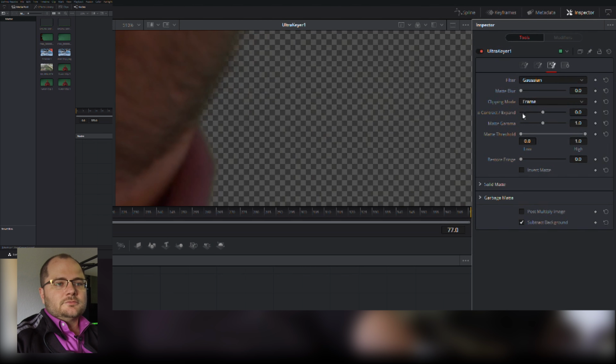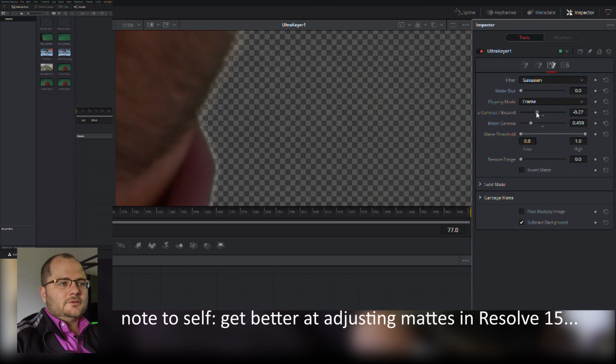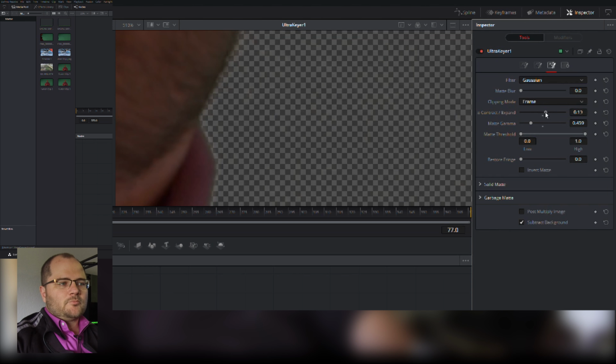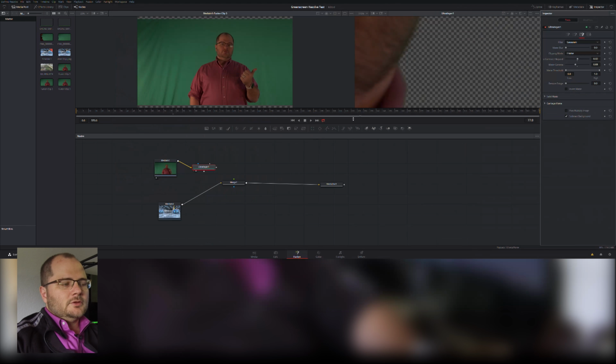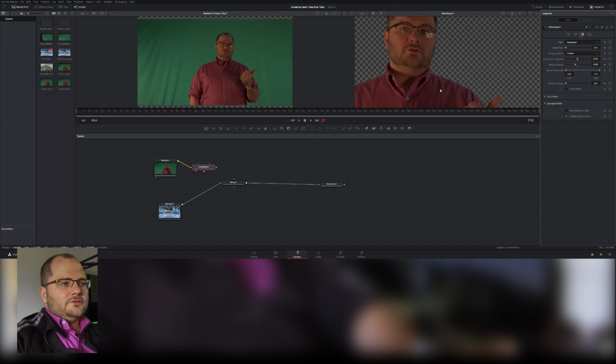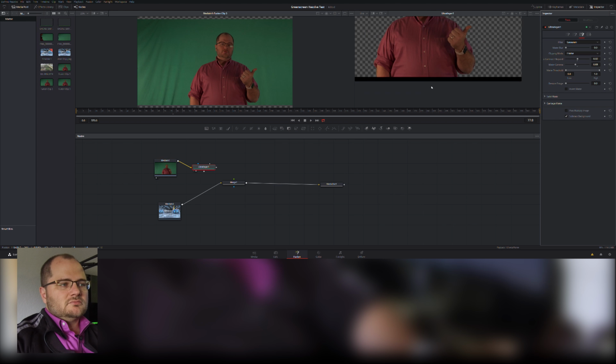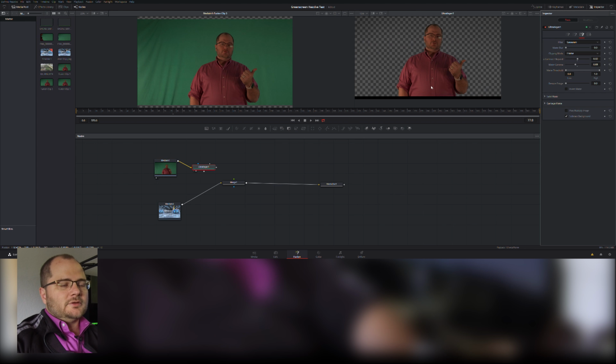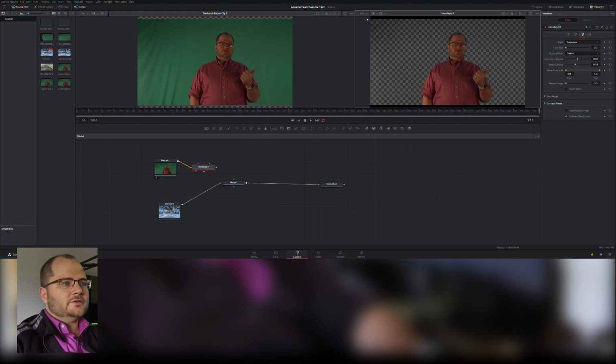My third option shows me my matte controls. I'm gonna just play with these a little bit, see if I can get it a little bit more to my liking. Bring down my matte gamma just a little bit. Bring the gamma back up and bring the expansion back down a little bit. And now that's reasonable. I can deal with that. I'm going to make this fit.